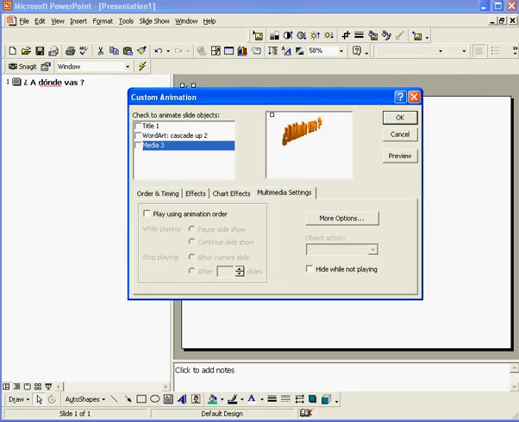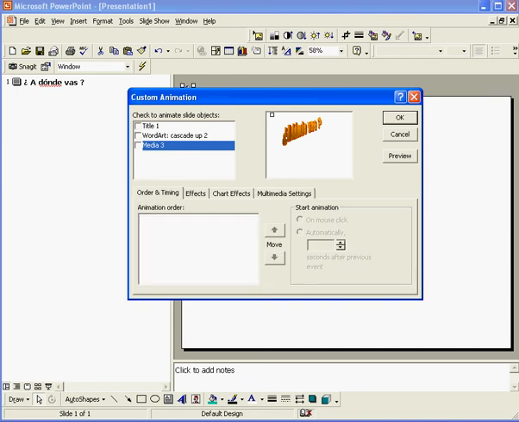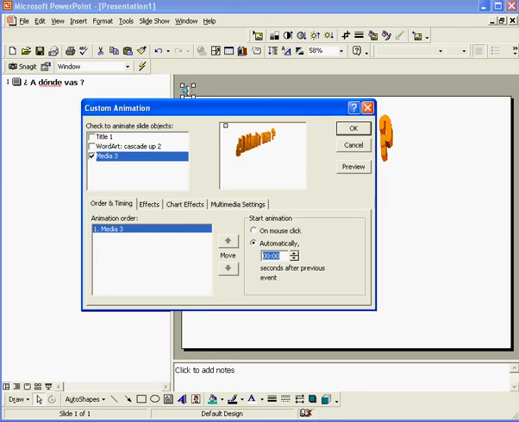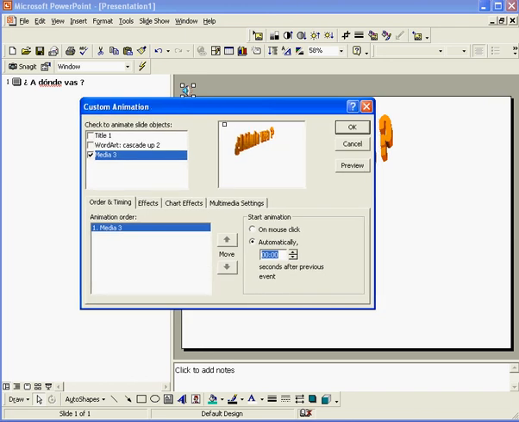All right? So what I need to do is click on Order and Timing, and click on the Media. And I want the media to play automatically a certain number of seconds after the previous event. What you guys are going to see is a different panel, and when you right-click on it and choose Custom Animation, you're going to find a little panel off to the side over here that says Custom Animation. You're going to click on the media, then remove the animations that are there, and then insert a sound action you want it to play.